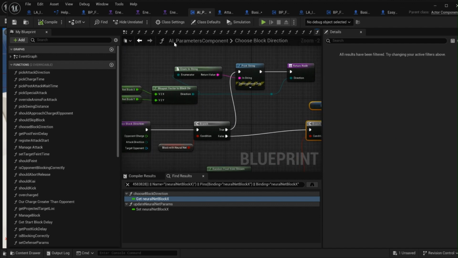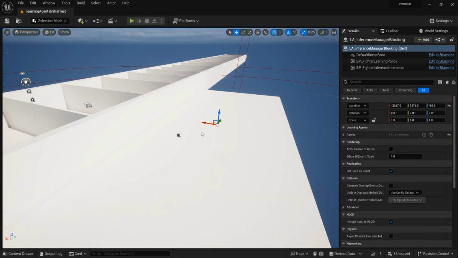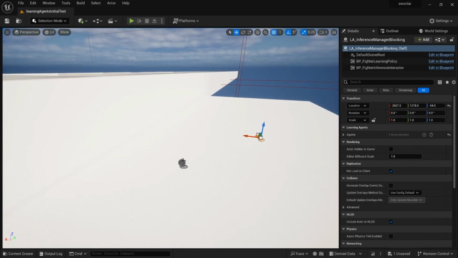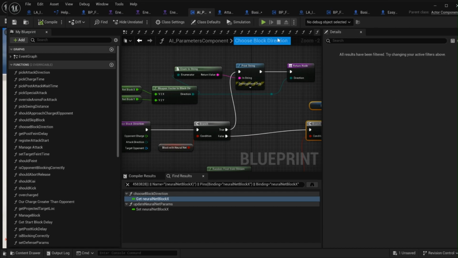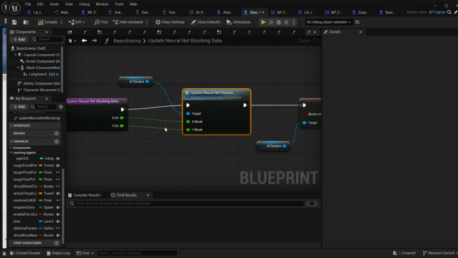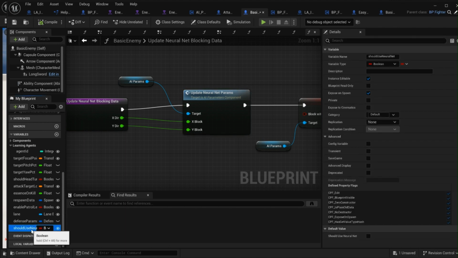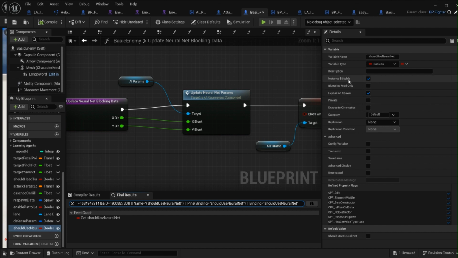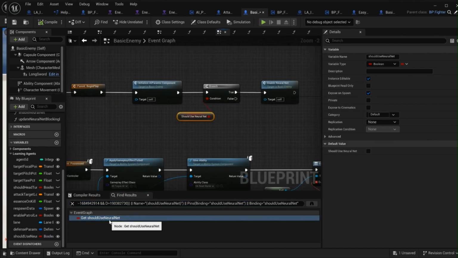So the last step would then be to actually put an agent in that's going to do this. So in my basic enemy, there is a Boolean, should use neural network, that I added. And I made this like a config variable that you can expose on spawn.